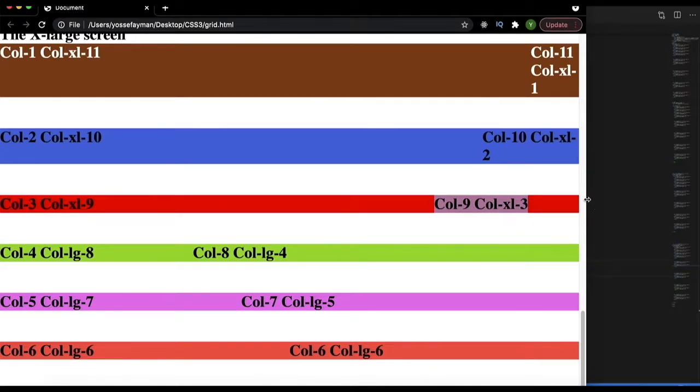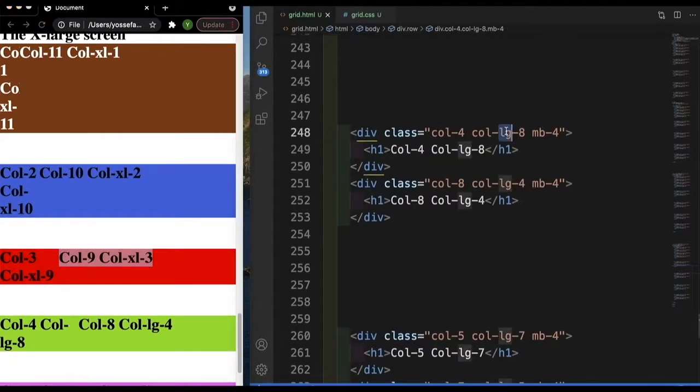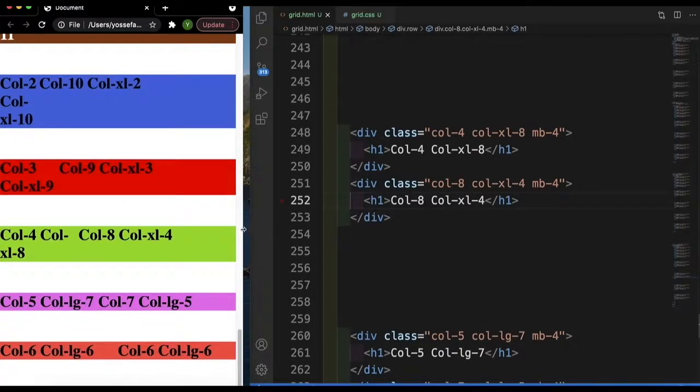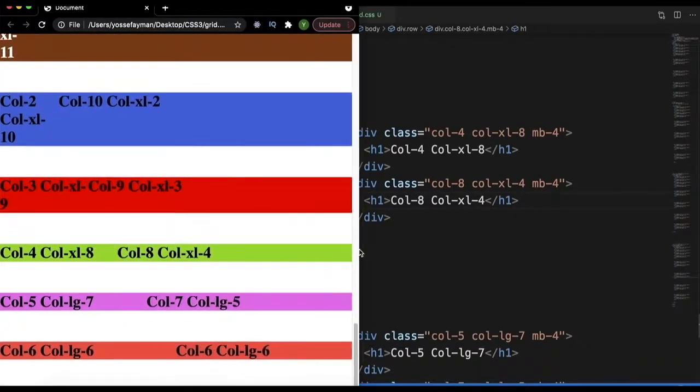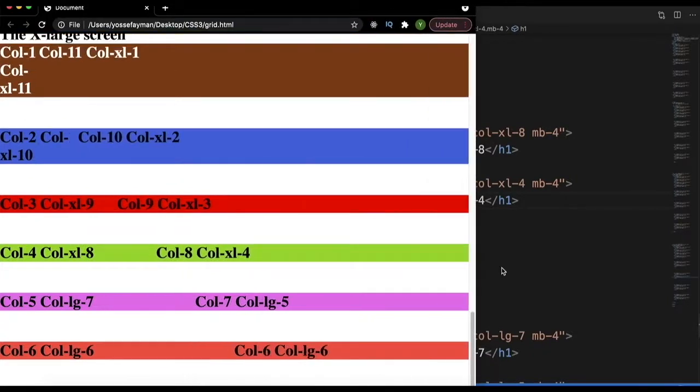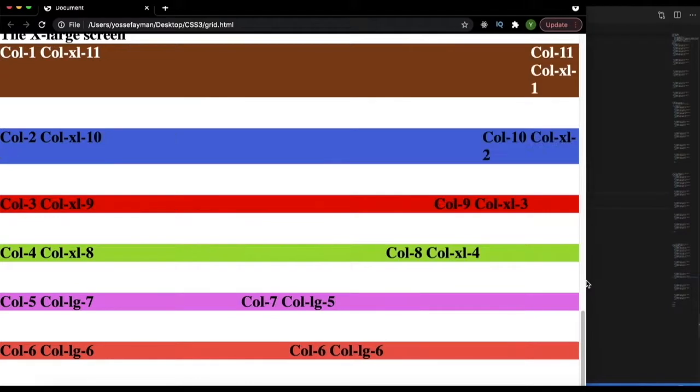We can try now for the green, this one right here, X large, X large, X large, and X large. Refresh. We can make the screen larger right now from here. Yes. So now we got this, and this is perfect.